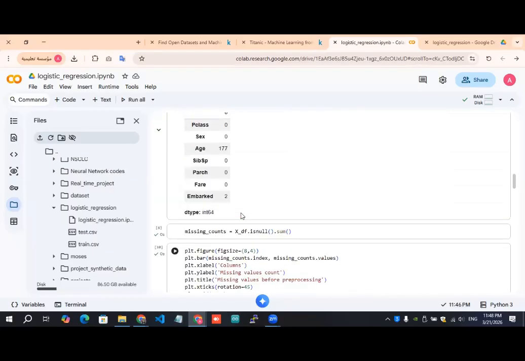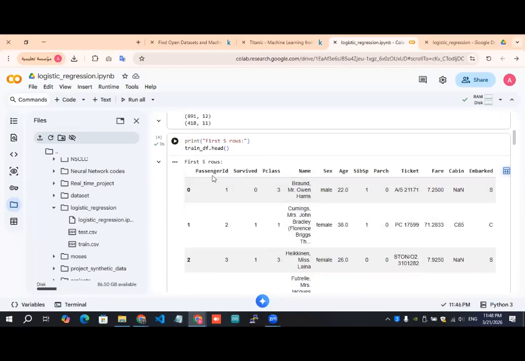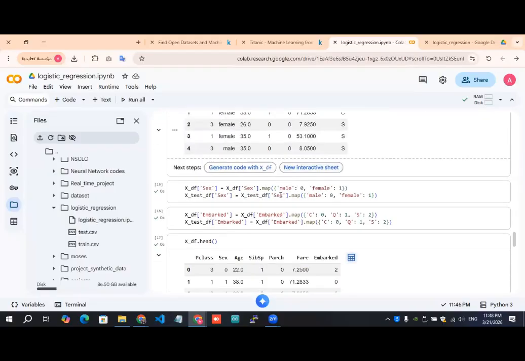Because as we see in the data set, we have passenger ID, we need it for training. Survived, we didn't want to normalize it because it is the class or the target, but we need all the others to make a normalization.